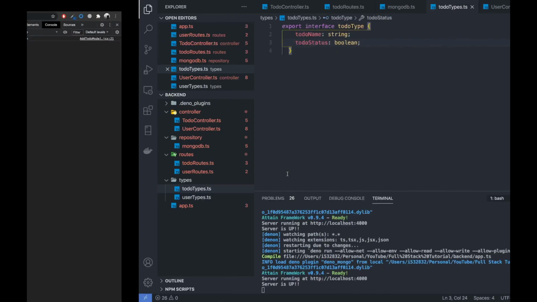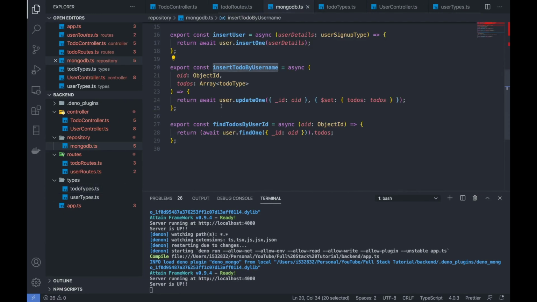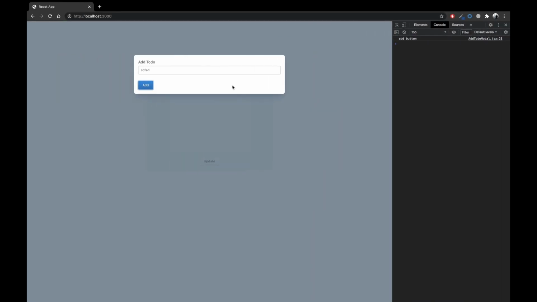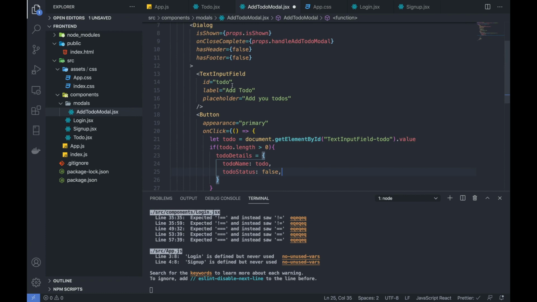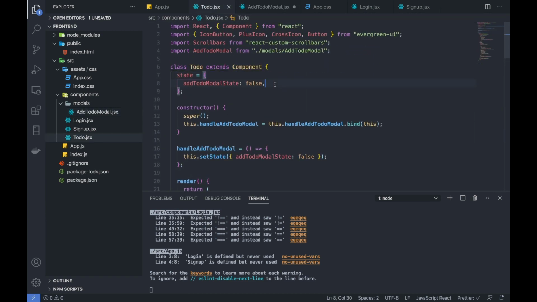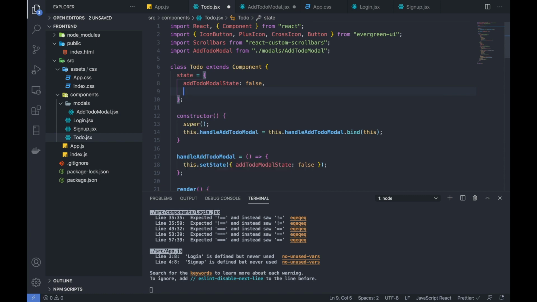But as you can see in our backend, it is an array of to do. We can't send just one single to do. We need to send it as an array. How do we do that? There will be a state variable to manage our to-dos. As soon as we log in, the to-do array will be initialized. That will happen in a to-do component. We'll create a new state called user to-dos, and it will be an empty array initially.